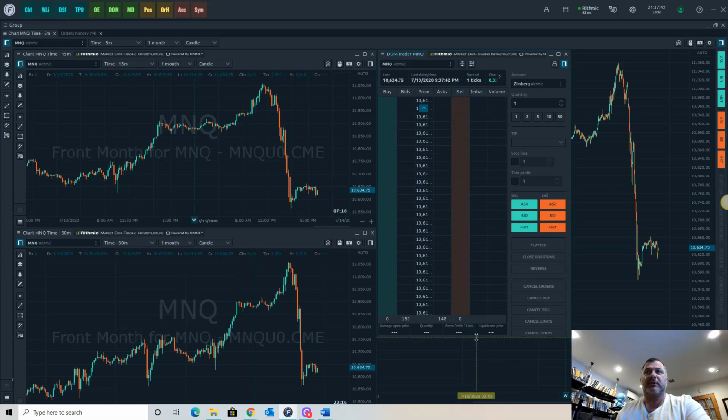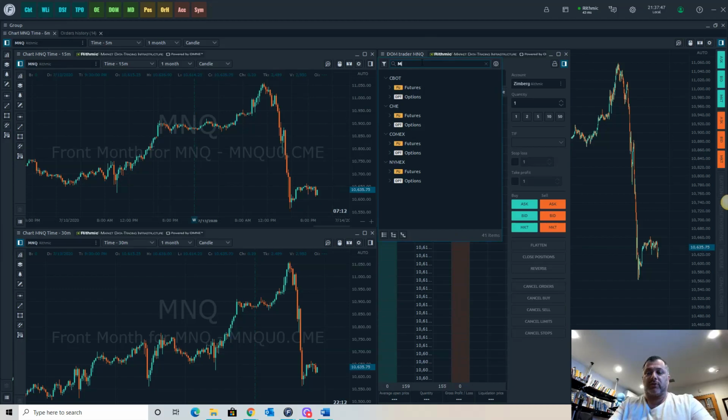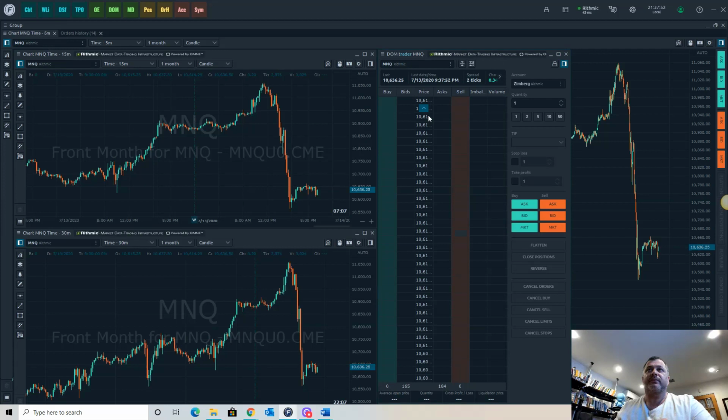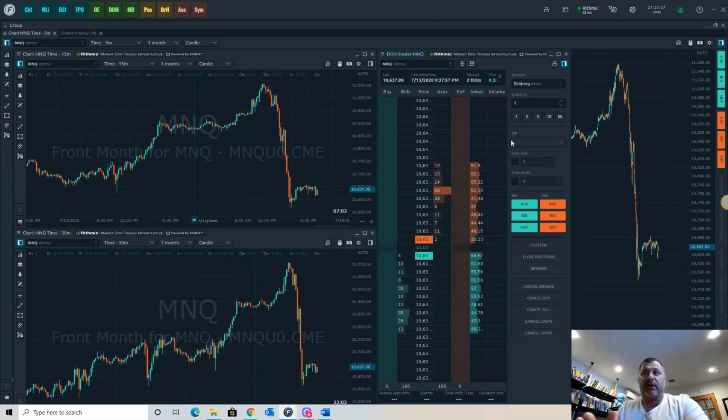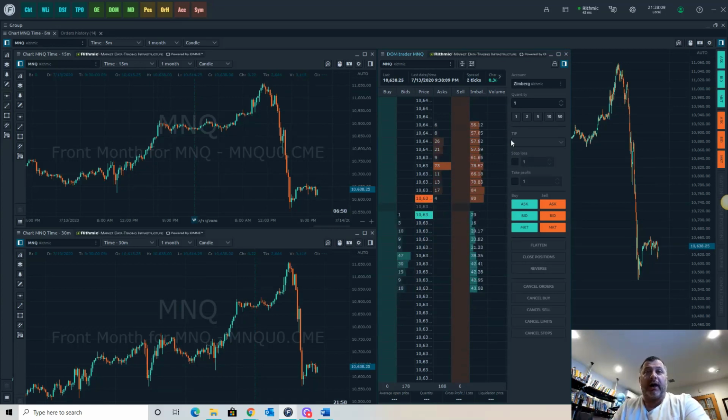Let me expand on this a little bit so we can see the prices moving. I'm going to put here MNQ. There we go. Okay, so now we have the movement in the market of the micro NASDAQ. So let's say that we want to go long or short, and some of our decisions would involve technical analysis, support, resistance, looking at multiple time frames, and so forth.